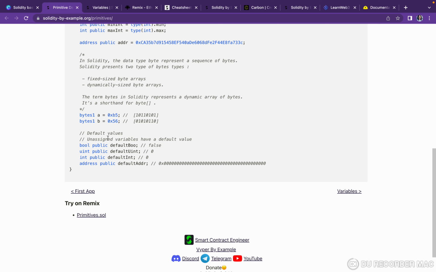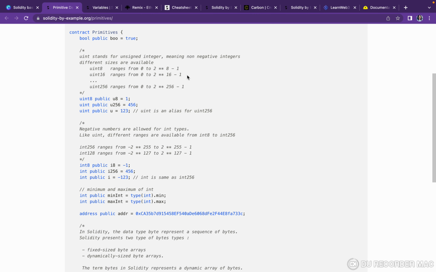Now, when it comes to types, there's a default for everything. A default means that if you are starting from scratch, what will it be? The default of an address is basically address 0x, the default of an integer is 0, and the default of a uint is 0. The default of a boolean is false. Whenever you're making use of a boolean, it's always going to be false. It's you that then changes it to true or not.